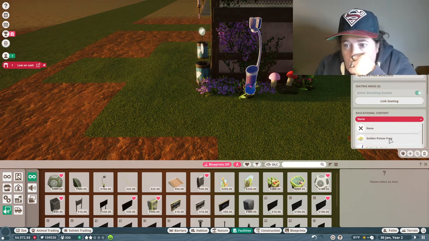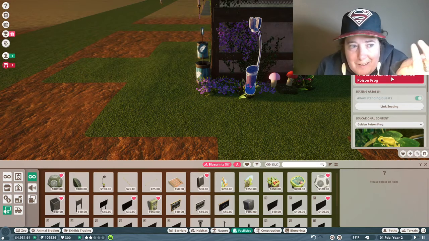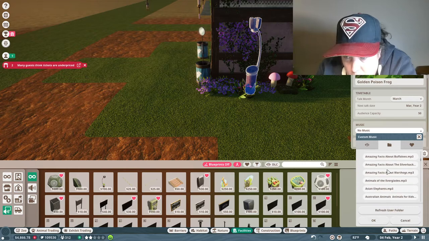I know you're low on cash. See, like every animal I pick, they could not handle. Don't get it. What the heck? Oh, and I have something about frogs somewhere.